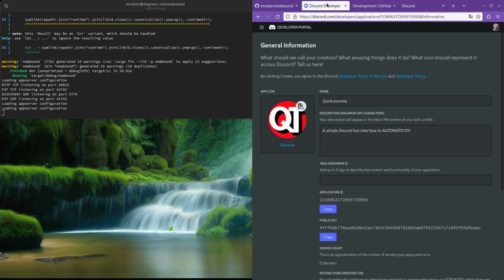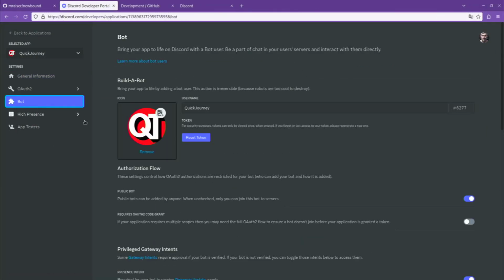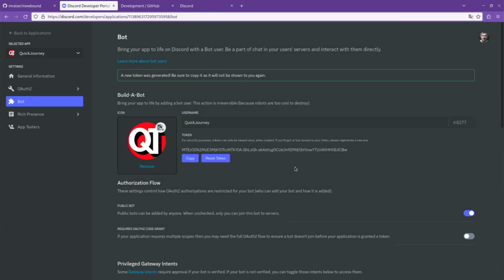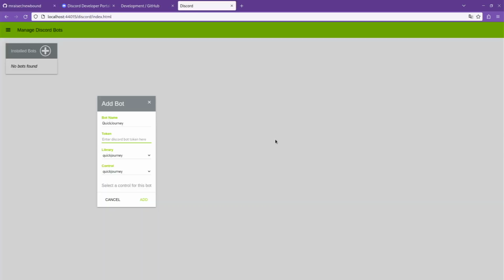And so now we'll need a token. So hopefully you've already set up a bot in the Discord developer portal. You create a token, and basically you just copy that token and paste it into the Discord app user interface.